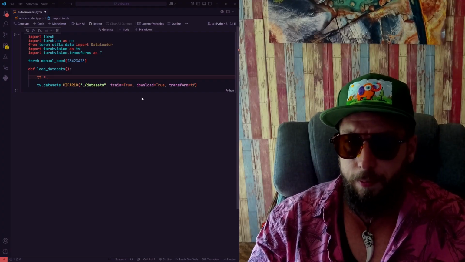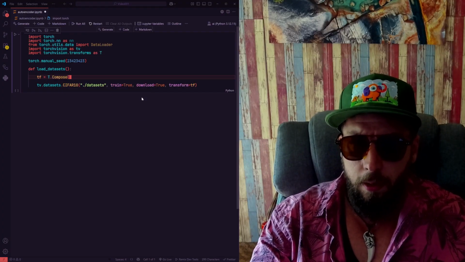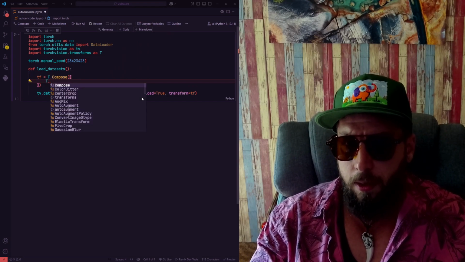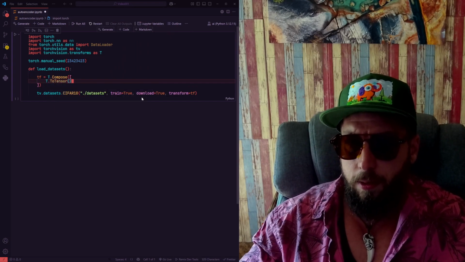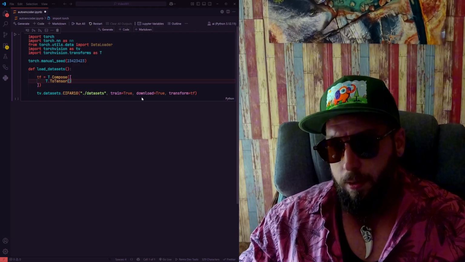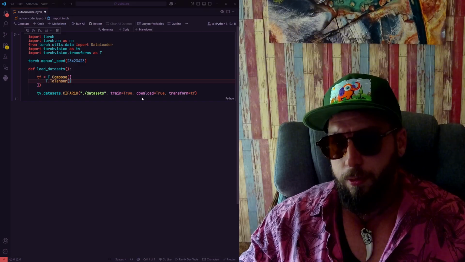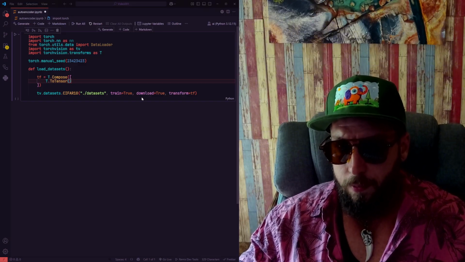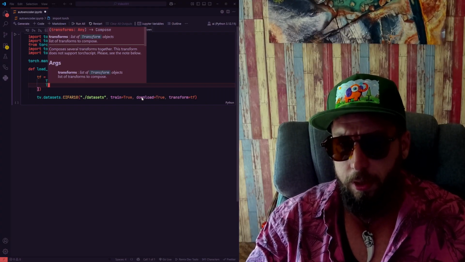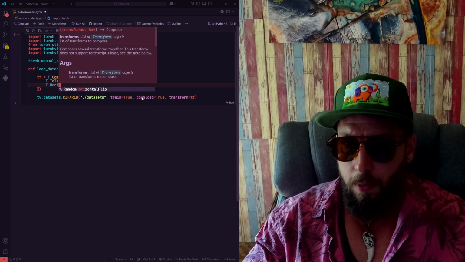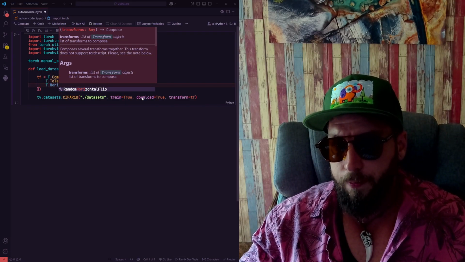And the transform is basically not totally necessary in this case, but it's a good practice to always declare your transforms, because for training, you have access to various transformations, for example, color jitter, random horizontal flip.